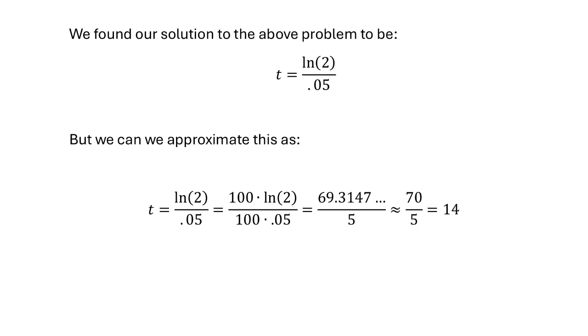Now, what if we had a different interest rate other than 5%, such as 7%? How would things be different? Well, we would end up with a 0.07 here instead of a 0.05, and we would get approximately 70 divided by 7, which is 10, or 10 years. And isn't that what the rule of 70 would say? If you get 7% in interest, it will take 10 years to double. So notice that it's always 70 divided by your interest rate. So that's the algebraic reason why the rule of 70 works.